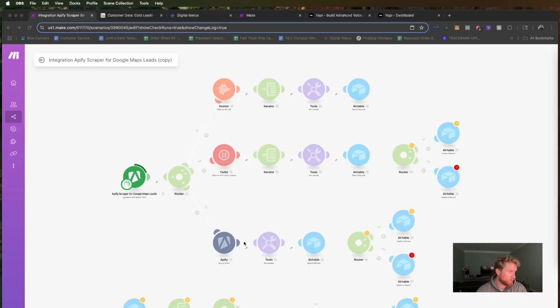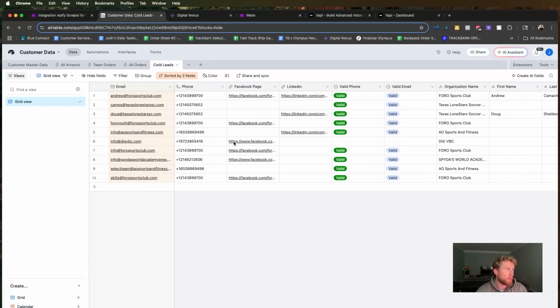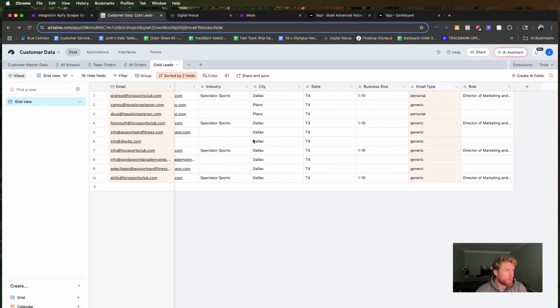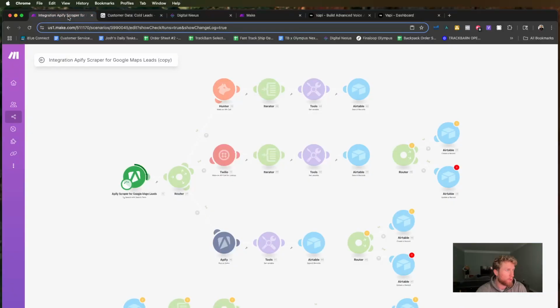I can definitely duplicate this module and share it so that if people do want to scrape leads via Google Maps and then build a database of cold leads, you don't need to use Airtable. I use Airtable just because I have all my data collected and hosted in Airtable. I have a bunch of different bases for a bunch of different things, but yeah, the Airtable base is probably the most efficient way to do it, but you can easily use Google Sheets, do the same thing.